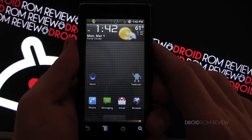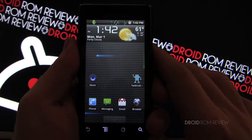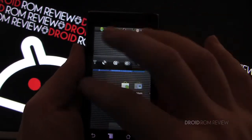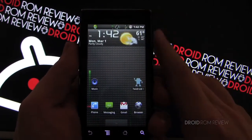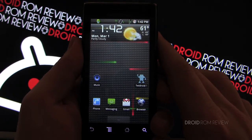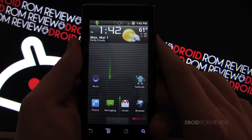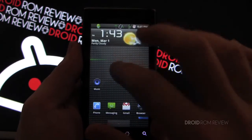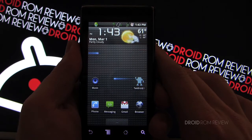One other thing, not that I'm a huge fan of live wallpapers and being able to interact with them. I've got Nexus up here right now, but he has the interaction not enabled, and that's something I've seen in the other ROMs. Now, I don't know if that causes instability and that's why he removed it. I'm going to assume that's the case because he seems to be really focused on performance and speed over features. But if you really want interactive wallpapers, then this probably isn't the ROM for you.